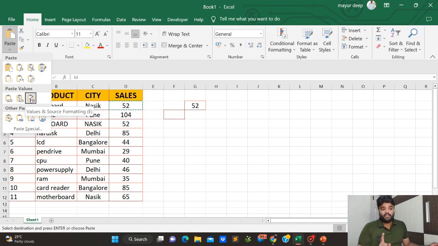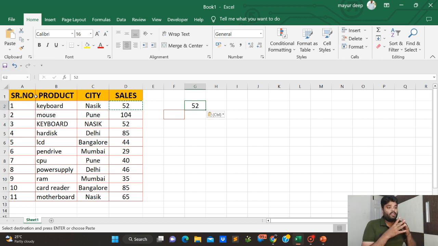I am going to paste the values and source formatting. The format of the cell which I am copying, I want the same source format pasted in the other cell with values. I don't want the formula. I want only the values and the source format. This is how we use the different options present in Paste Special.